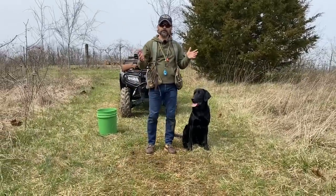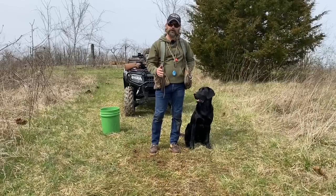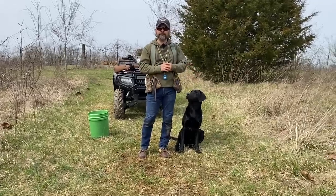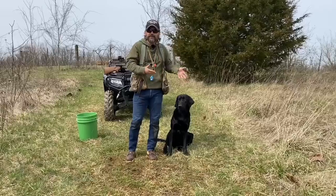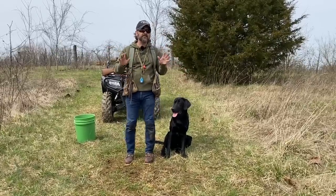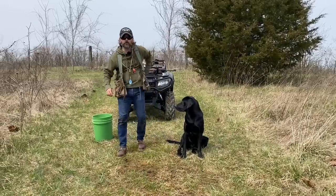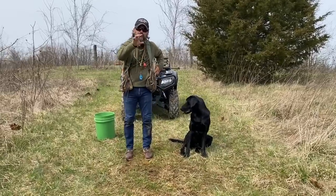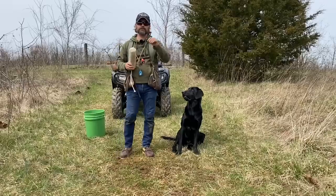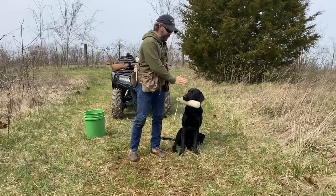Is it really going to hurt anything if I reach in my pocket and get a little treat out and tell him I appreciate him staying there? Of course not. I like giving them treats — I don't know why that drives some people so crazy. The next essential skill: a dog should be able to hold something, reach for something, grab it with their mouth and hold it. They need to be able to fetch and hold. Let's see if my dog will do that — fetch. Good. Stay.